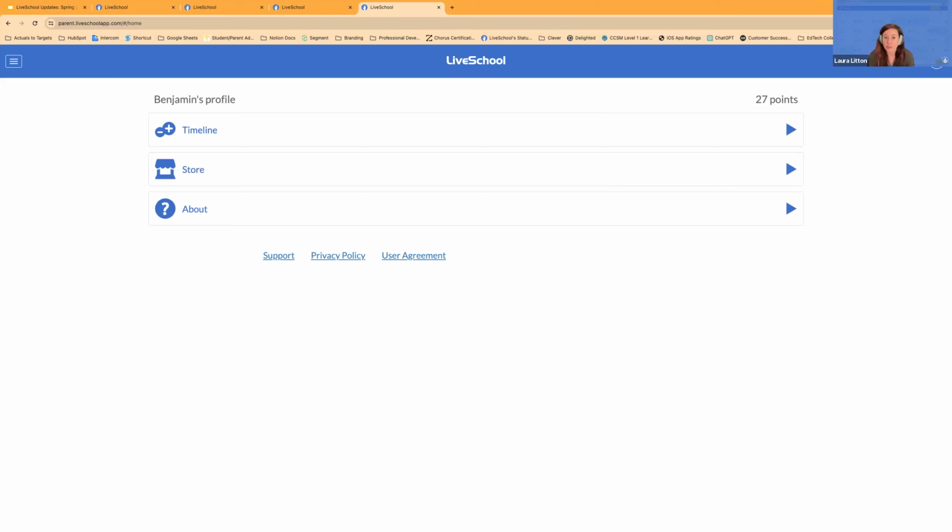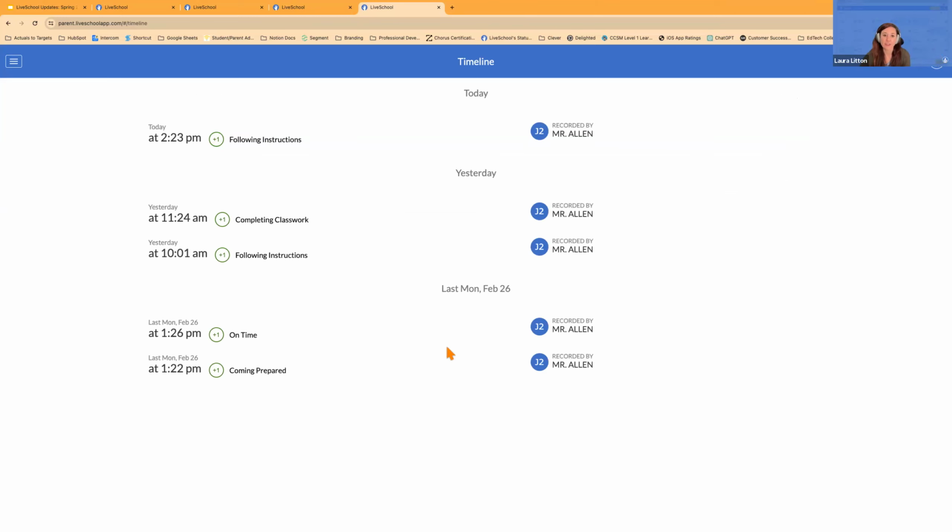But what a parent sees when they log in for any student is a timeline of the last 3 weeks' worth of information about how the student has been faring, which points they've received, and which teachers have provided them. Whether it's a merit or a demerit shows up as either a +1 or plus whatever the number was worth, or a -1 or minus whatever the number was worth, in green or red. Any comments that the teacher has provided would be associated with those points.